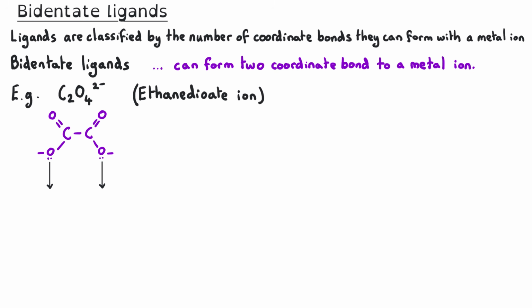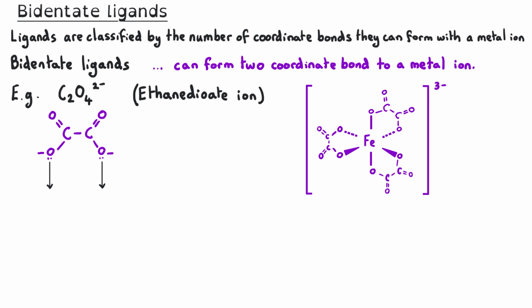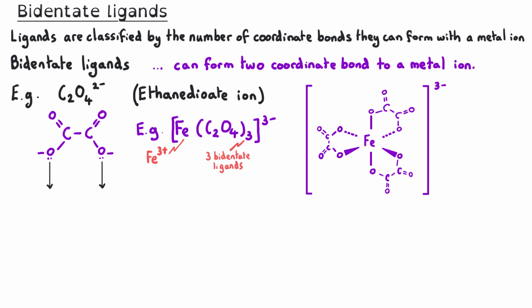When we make a complex ion using these ligands, we typically end up with 3 bidentate ligands bonding to the metal, forming an octahedral complex. The formula for the complex ion would be Fe and then C2O4 inside rounded brackets with a little 3 afterwards to show that there are 3 of this bidentate ligand. Then we need the square brackets around the outside, and this ion has a 3- charge overall, meaning this was an iron 3+ ion before those ligands bound to give it an overall charge of 3-.